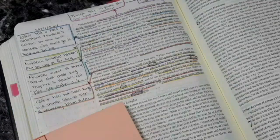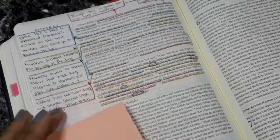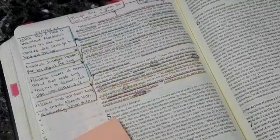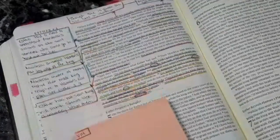Verse 14 is definitely jam-packed with a lot of goodness, which is why I really love the book of Esther. Esther and Ruth are just phenomenal. I'm gonna just leave it at that.